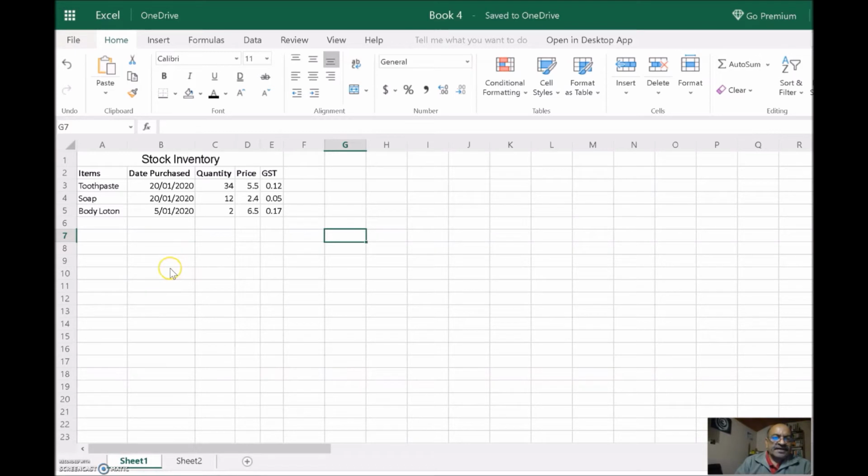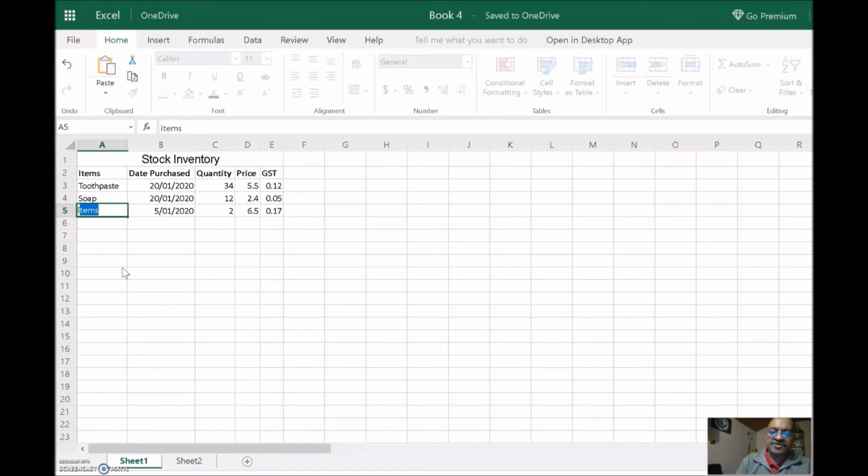Now, I just saw, or I deliberately did it, I don't know, in body lotion, there is a spelling mistake. And if I go to change that, I do anything, oh, the whole thing goes away. Because body lotion as a word was a part of the cell. Excel doesn't know that you want to change the data or you want to change the spelling. It just overwrote the previous data.